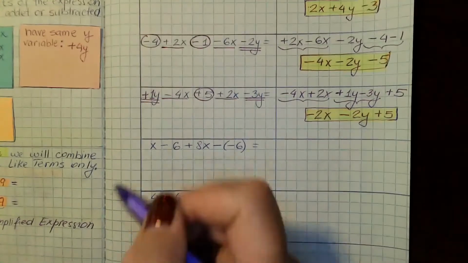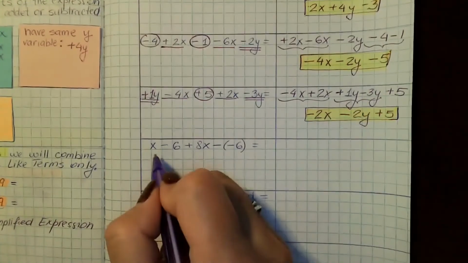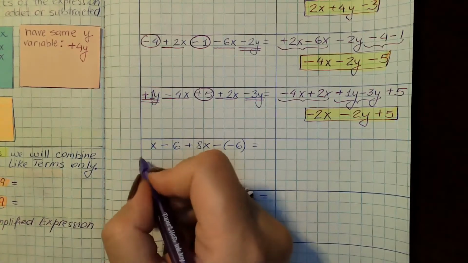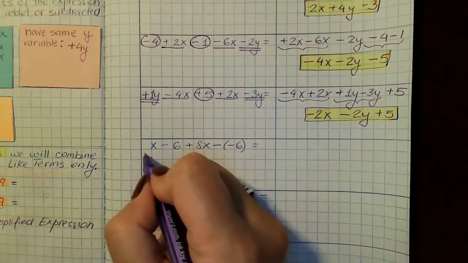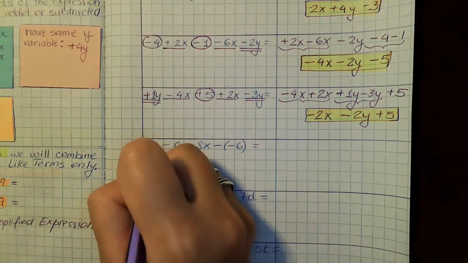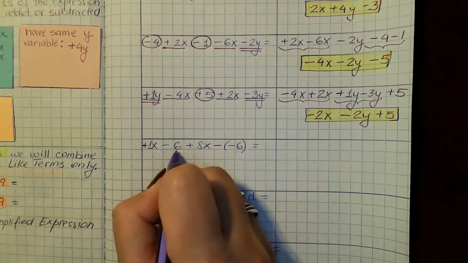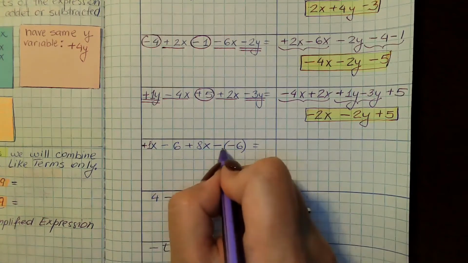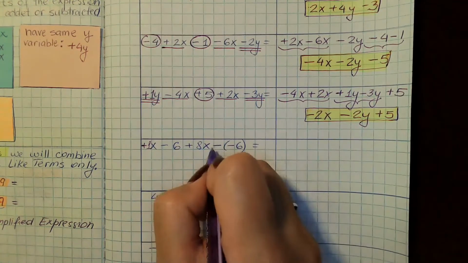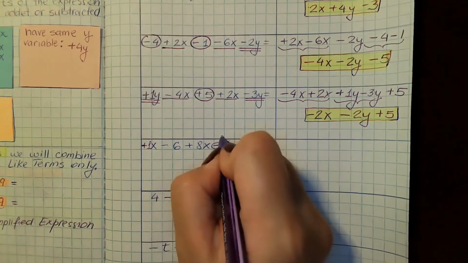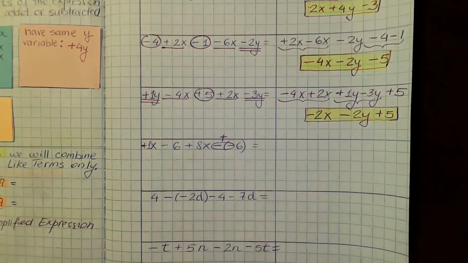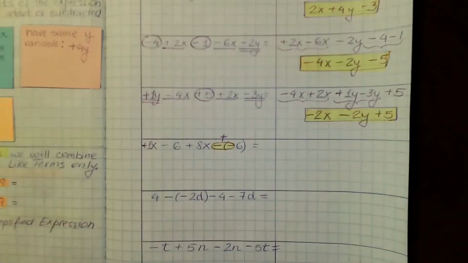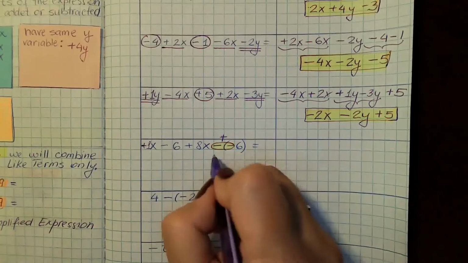Next example. So attention to details. Remember, a variable that has no number actually has a hidden number. So when you see an x, that's a 1x. So positive 1x. Minus 6, and then you have plus 8x or positive 8x. And then you have this double sign. So every time you have a double sign, remember to rewrite the problem using a single. So that's a plus 6 or positive 6. Minus minus makes a plus. Two of the same kind, negative times negative is positive, same as plus.